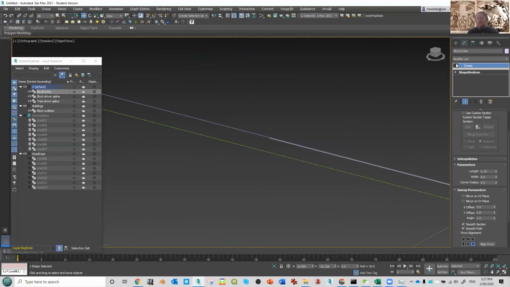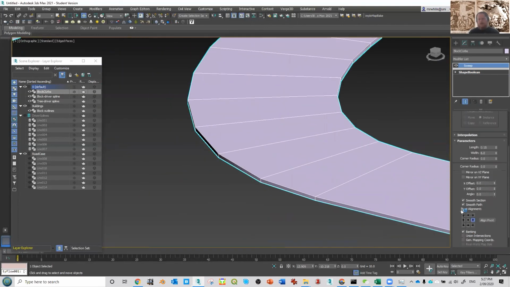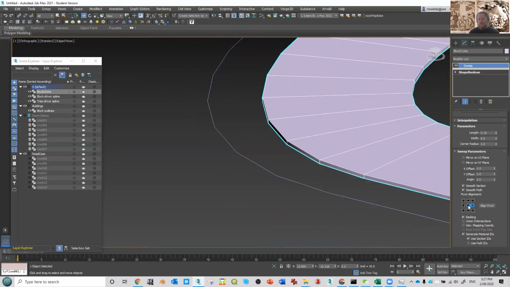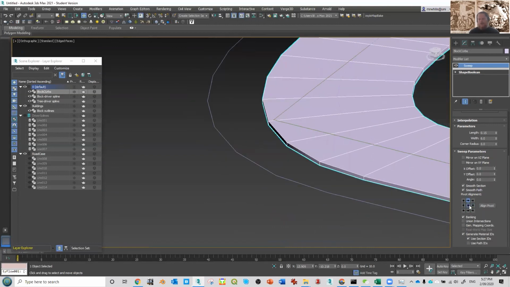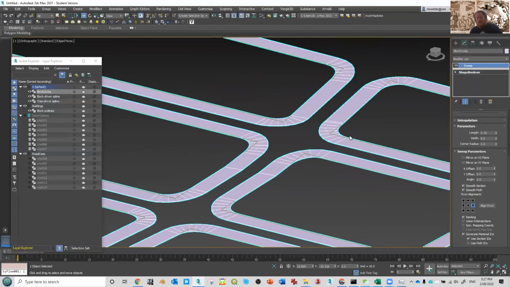And then you throw the sweep onto it, and you sort of set that. It'll depend on your model, but in this case it's this one. So that's about the center of the object being extruded around the path.